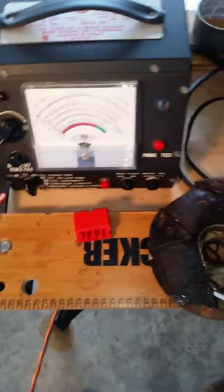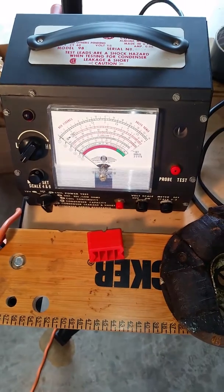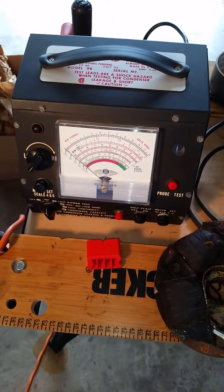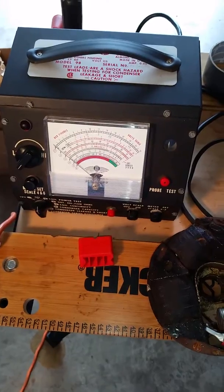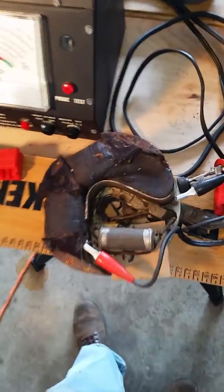I have a Merc 98A, and I have that hooked up. I want to send a special thanks out to Jeff Register, who cleaned the buzzer coil on there. Thank you very much. It works fine. Thank you very much, Jeff. So let's get to evaluating the coil.